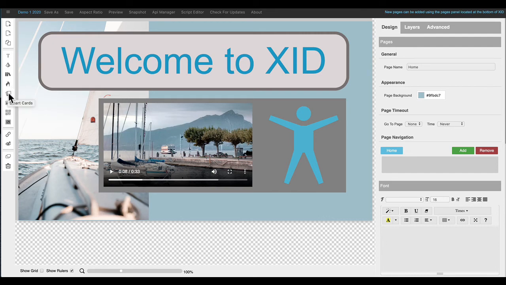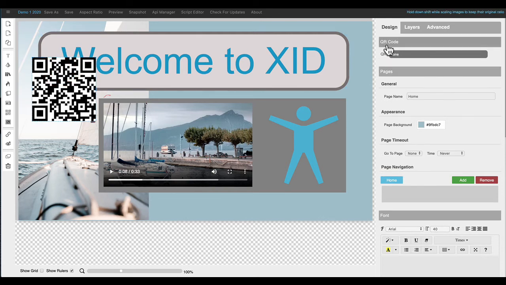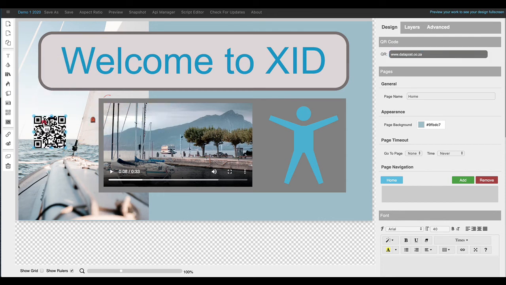And cards. This is also something quite useful for when you're generating buttons, but we'll have an individual tutorial for this. This over here is for the use of web pages. We will have a separate tutorial for that, and you could also add QR codes. Very simple to use. Click on the button, it brings up the QR code. You then go and insert the URL you'd like that QR code to address. We could just put that down the bottom over here.